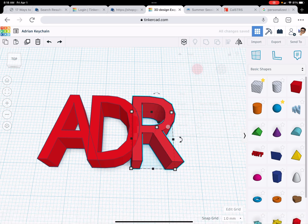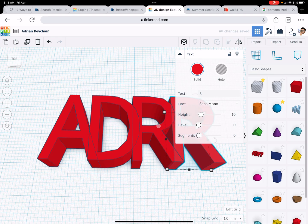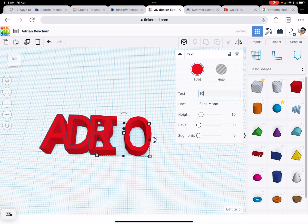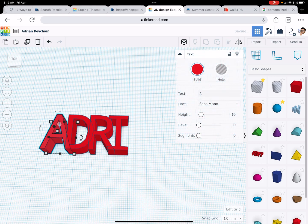I know some of you are thinking you know where I'm going with this, so you're just going to skip over to the next part. But here is what I want you to do that's a little bit different. I want you to replace one of these letters with an object — any object, it's up to you. So for me, let me just duplicate this one and then hit shift and duplicate.